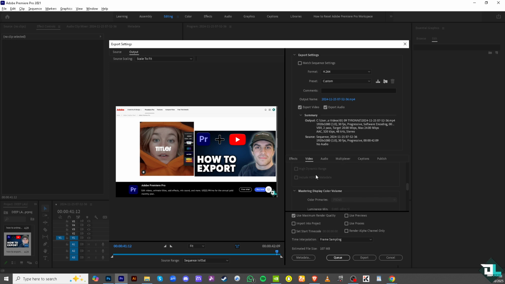And then from here, you can select the high dynamic range if that's HDR. And down here, you want to make sure that you use the VBR2. And then you can max it out until 32, which is the maximum allowed for YouTube. Otherwise, if you increase it until maybe 60, what will happen is YouTube will decompress that, and we don't want to do that. And from here, all I have to do is click the export button.